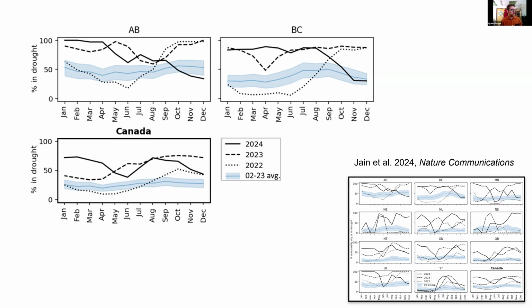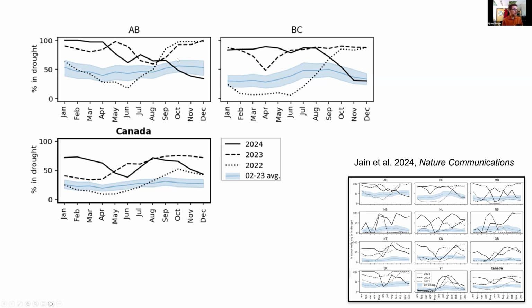This is what happened in the catastrophic fire season of 2023, especially in Alberta and British Columbia and Northwest Territories. These two figures on the top of the slide show the percentage area under drought for Alberta and British Columbia, and the dotted line is 2023. This solid line is 2024. You can see there was just a lot of drought going on, especially in the latter half of 2023, when you'd expect to see the fall precipitation and the snowfall bring that drought level back down, it actually still stayed high. We got almost no snow until January the next year.